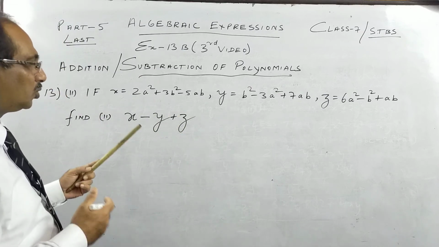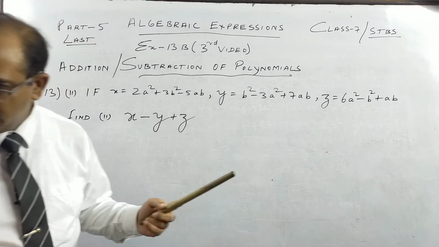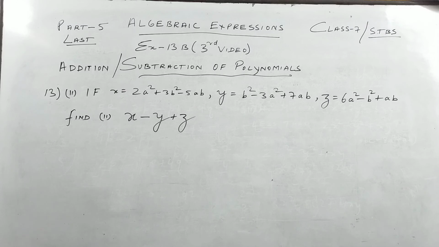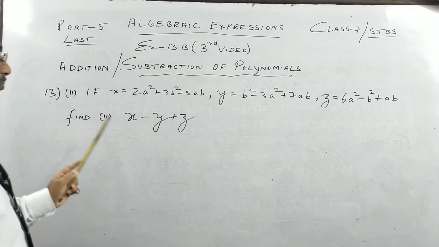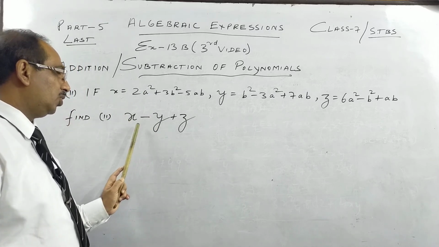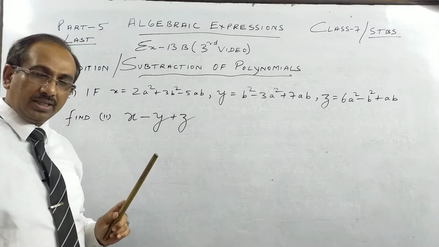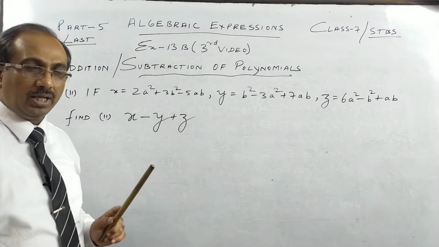We have to, so here we can do both. If you wish, we can do row operation. Most of the sums maybe we have done by column operation. This particular sum, you can do by column operation, and next sums 14, 15 I will do. But here the problem is, if you do column operation, you have to do two things first. You cannot subtract and add together. So column operation I wanted to do, because the next two questions I think I'll do by row operation.